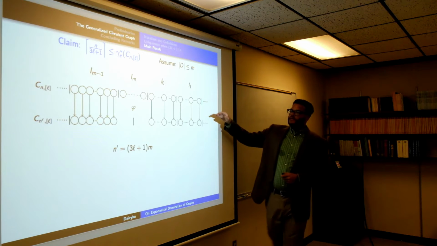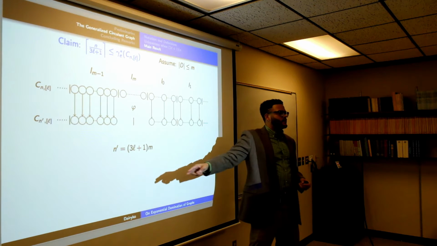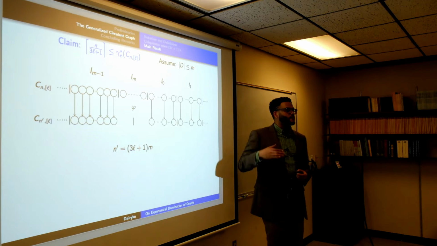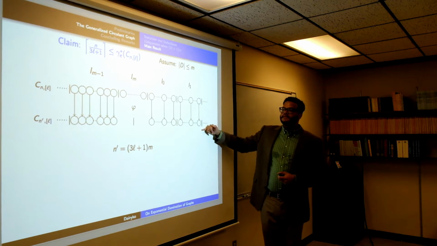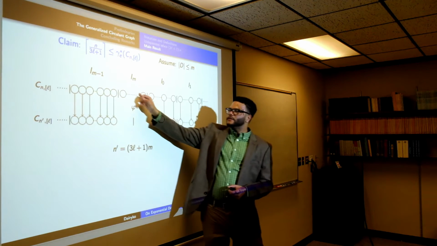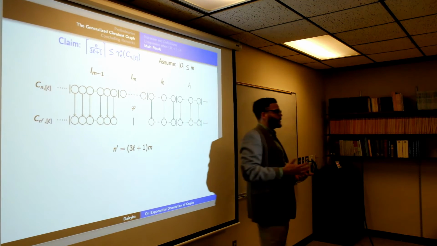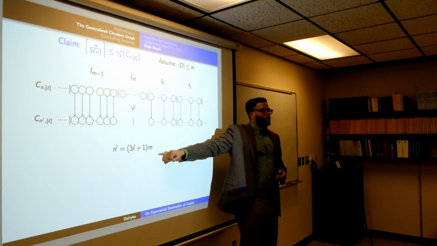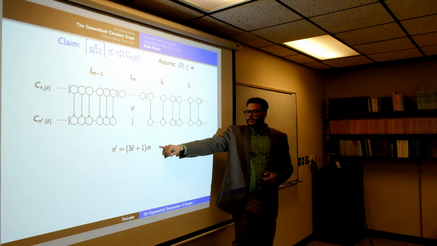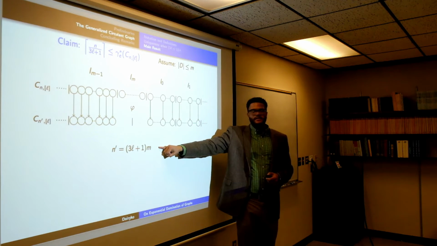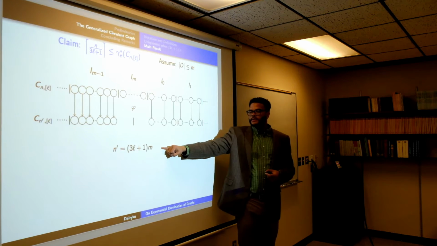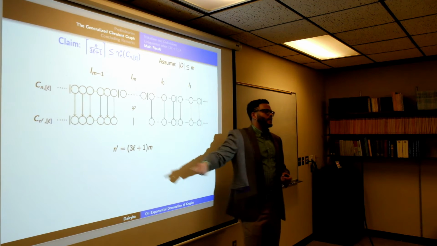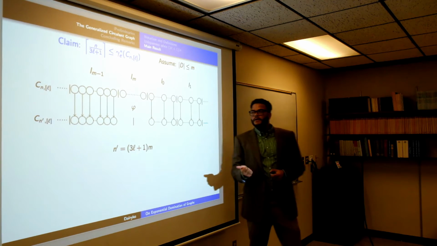I'm going to let n prime be equal to (3L plus 1) times m, and I have a mapping phi that goes from the vertices of Cn to the vertices of Cn prime, where any vertex contained in I_m just doesn't go in. Now the reason why I dropped down to here is my previous theorem. We know that f star is going to be 1 and z is 0, and that the exponential domination set, the minimum exponential domination set down here, is going to be unique up to isomorphism.